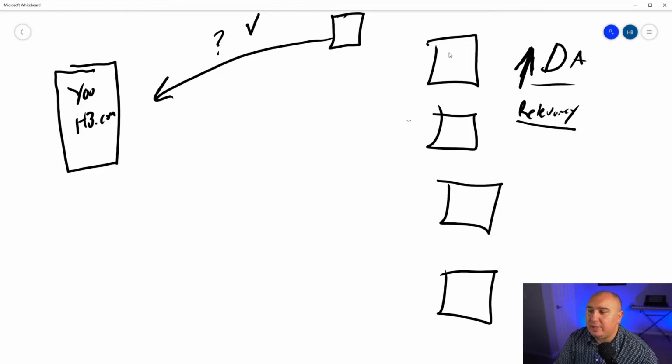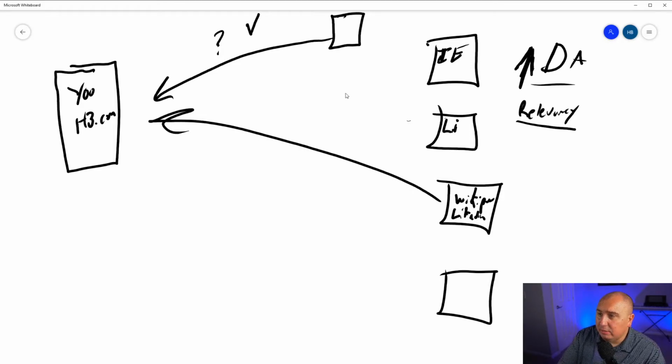Whereas maybe this is another industry expert, right? You have an industry expert, or maybe it's LinkedIn, maybe it's Wikipedia, talking about LinkedIn or entrepreneurship, right? When they point back to me, maybe this website's DA, domain authority, is 15, right?